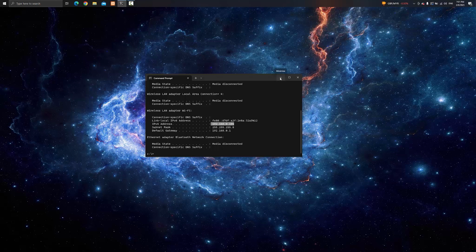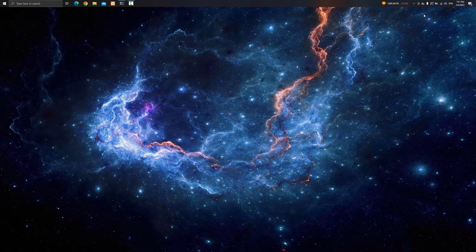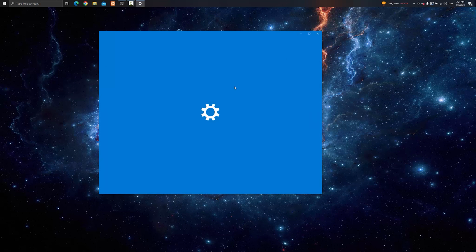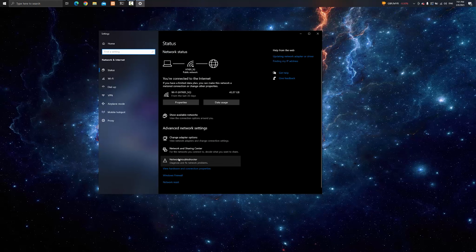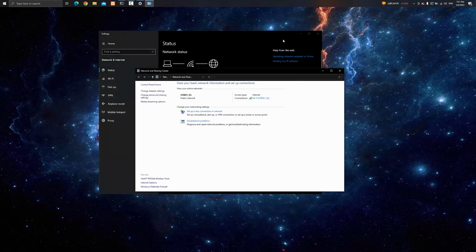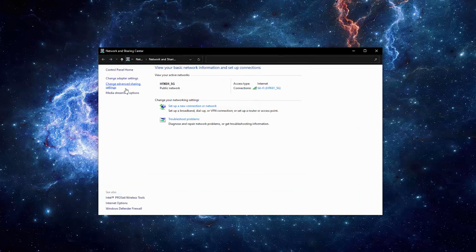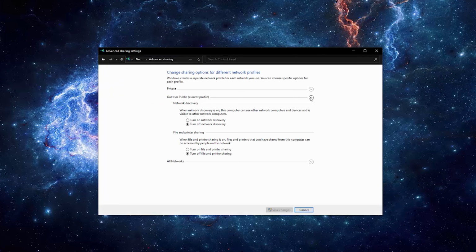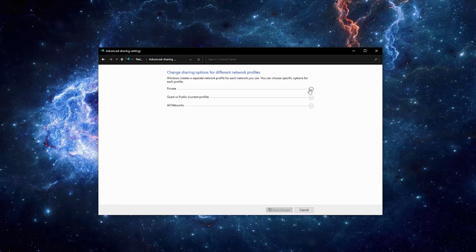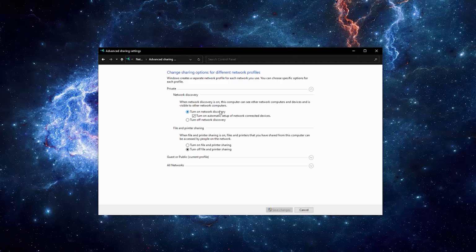All right, so now you have to open your Network and Sharing Center. You can do it either by right clicking the Wi-Fi icon on the top right of your taskbar, or you could just search for this in your search menu. Either one works fine. Once you're in the settings, just click on advanced sharing settings. Once you open this up, you can see that you have three different options.